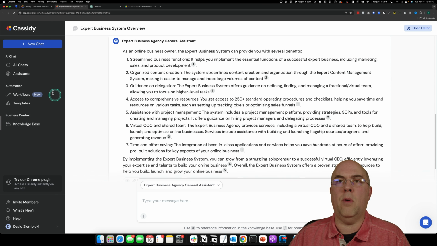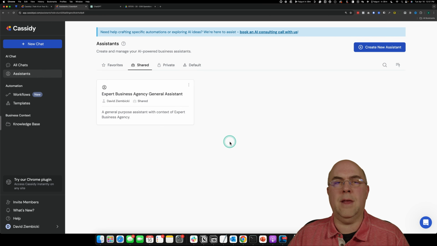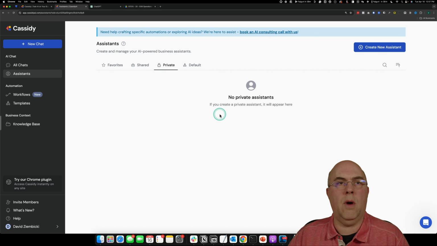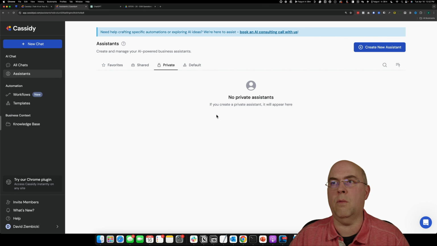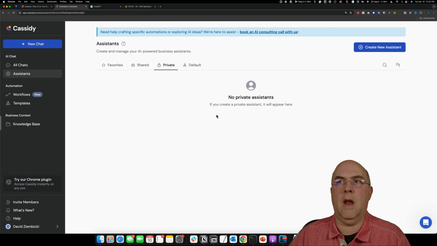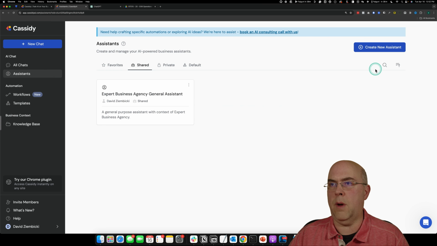So that's a simple example of an assistant, okay? Again, the way Cassidy defines that is this is going to be a chat-based interface that is connected to and trained on data sources that you connect to the system. Now, as you can see here, this is under a shared data source. You can have private ones. Maybe there's specific stuff for the executive tier of your business, and you want those assistants to be private because it's going to be trained on maybe their email conversations, who knows what. There's just different ways that you can use the security model in here. In general, I'm looking at creating shared assistants to enable my team to do more things more quickly, but there's certainly scenarios where you may want to have the private assistants as well.